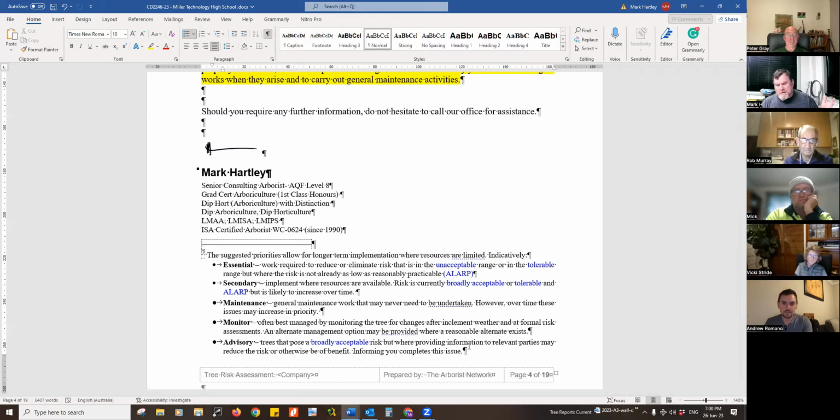A neighbour's tree that's looking dodgy and they need to let the neighbour know, something like that would be in that category. And why is it completed? Because if I don't say that, then every year I'm going to have it in there and I just want to get stuff out of that register, not in there. So the assumption is that they've dealt with it. Does that answer your questions, Mick?